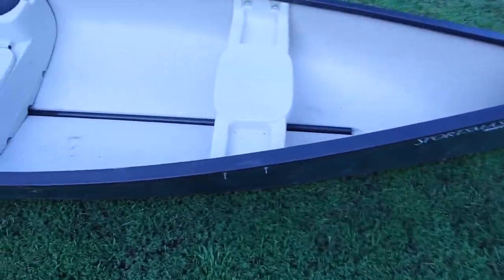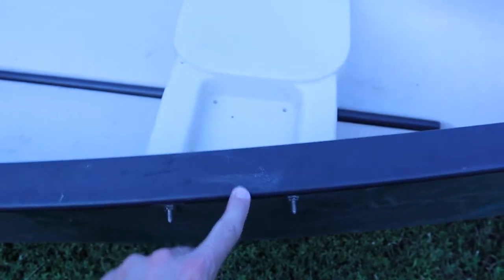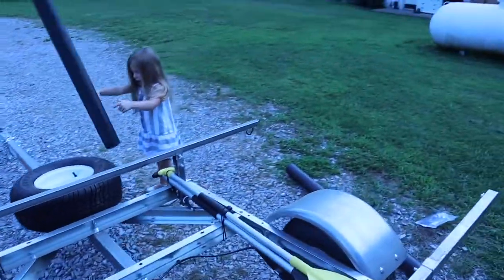So over here on the canoe, I've used this trailer several times now, and it is scratching my canoe up just a little bit, as you can see right there. And over here, same thing on the back. There's some scratches there.